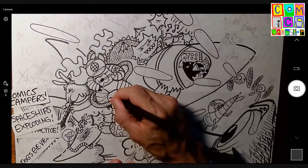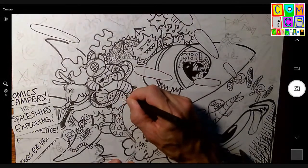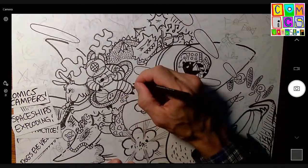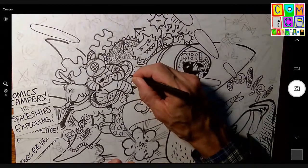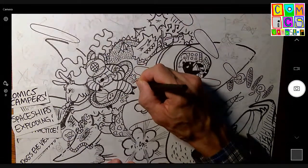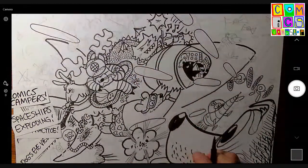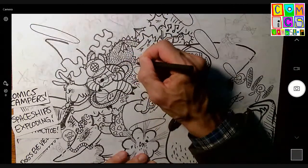We can tuck some musical notes in here. We can tuck some mice dancing. I always like to tuck mice dancing or doing anything, like ballerina mice. Oh yeah, let's put a mouse in a tutu. Why not? We can just improvise a couple characters like this. Oh, very elegant. Nicely done, mouse in a tutu. Maybe one foot up, one foot down, tail curling around because they use their tails to dance as much as anything else. All right, a couple more scales on the dragon.